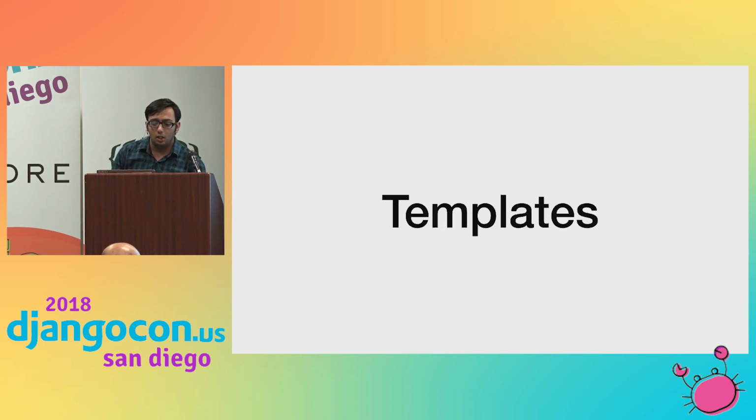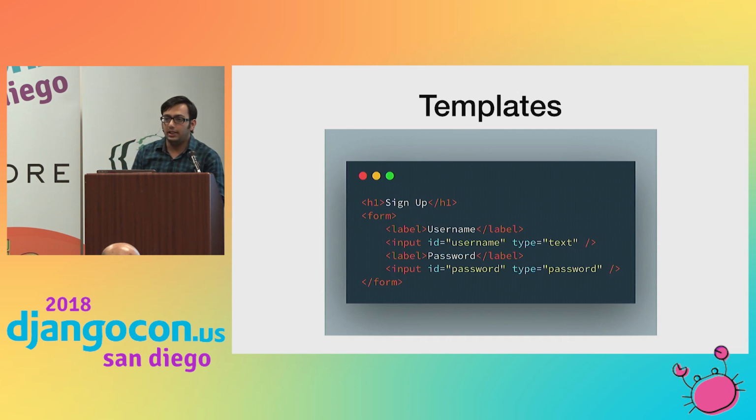So anything that should be translated in templates should be marked with either trans or trans block tag. To make the translation work, there is one more thing to take care of, and that is loading the internationalization i18n tag at the top of every file that uses trans or block trans. So let's see it in action. I have a dummy page which says sign up. It includes a username and password label and has an input for username and password. Pretty simple. Now, how do I make internationalization and localization here?